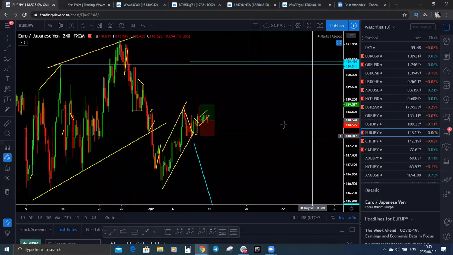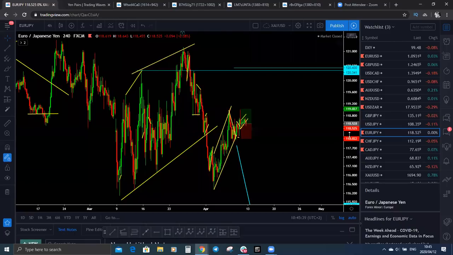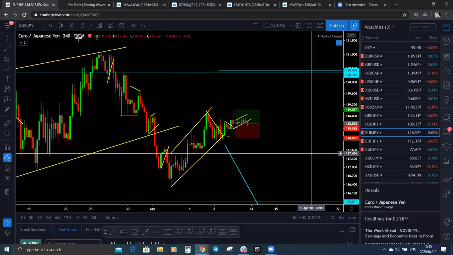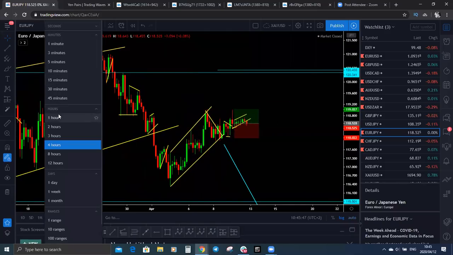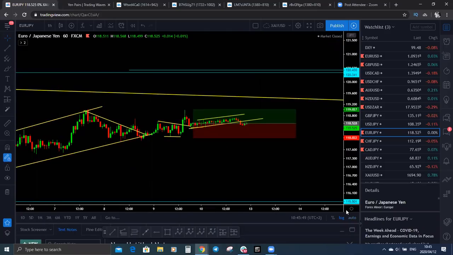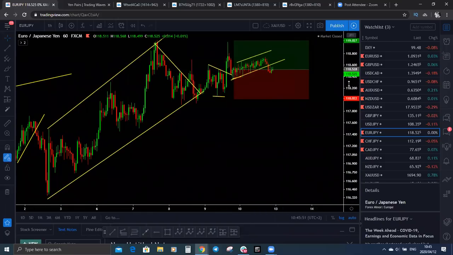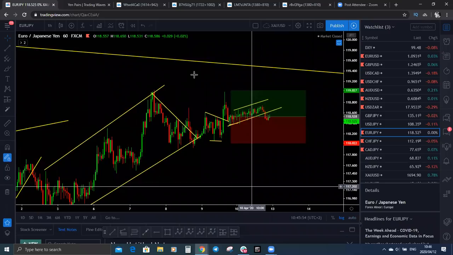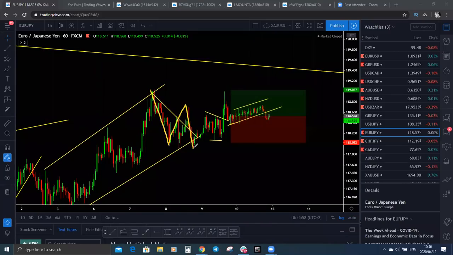So euro yen, let's have a look. Euro yen, let's go for 1 hour first. Very interesting structure as well. We're just going sideways here. What we have here is a move to the upside, and then we get a 3-wave move to the downside. We've got these 3 waves. This is the one that we traded, the 60 pips to this level. Now it's making another 3 waves to the downside. We're going to see it come down here to this level.